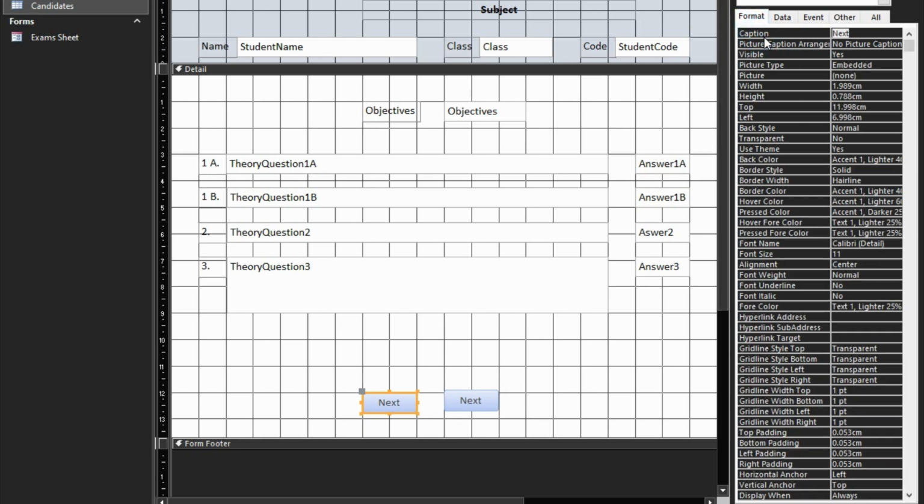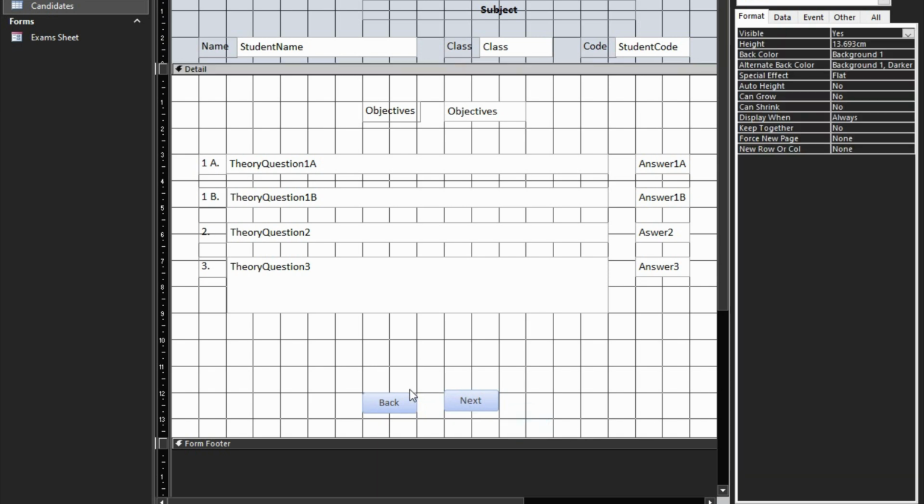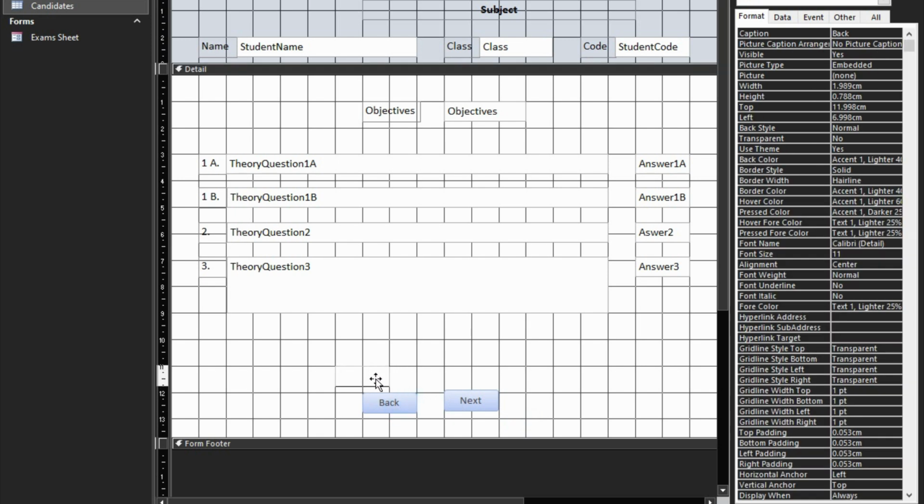Then the format is going to be back. So this next button, let me bring it here, and this one let me bring it here.